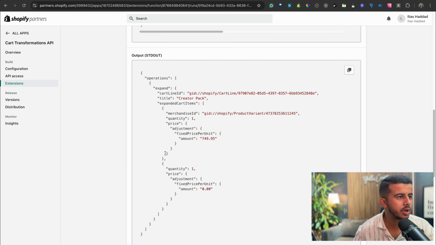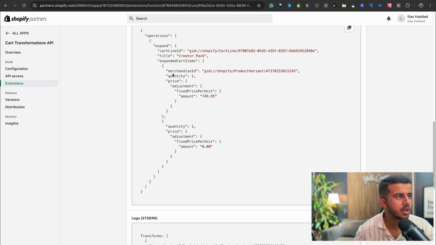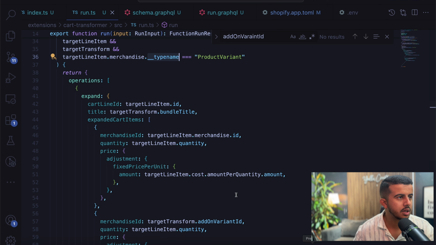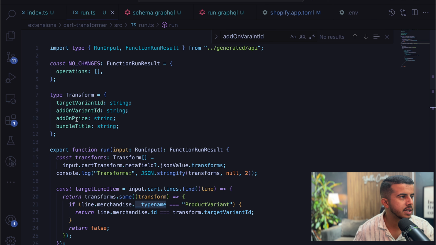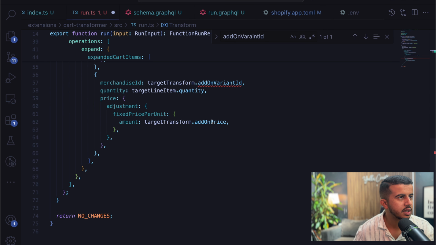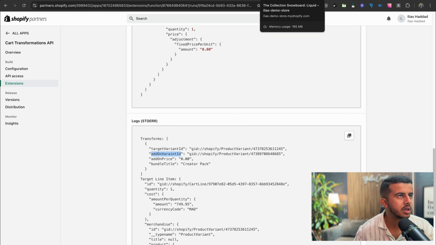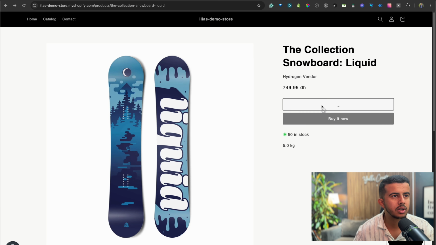So here we have the operation, and as you can see here, merchandise ID we have for the target products, but for the add-on we don't have it because there is a misspelling in the configuration. So this is the transform, so we can get the add-on variant ID, and we can paste it here and here, and we can go back to the products page, out of the cart, or we can just click on buy it now.